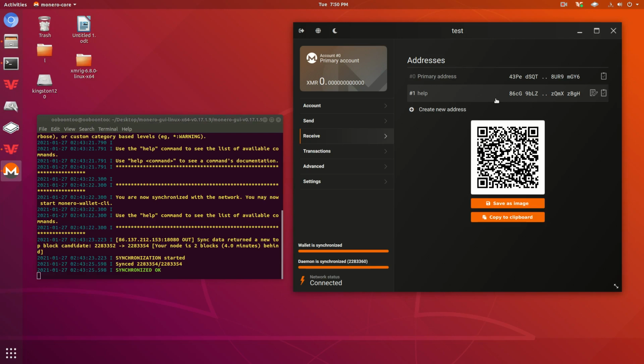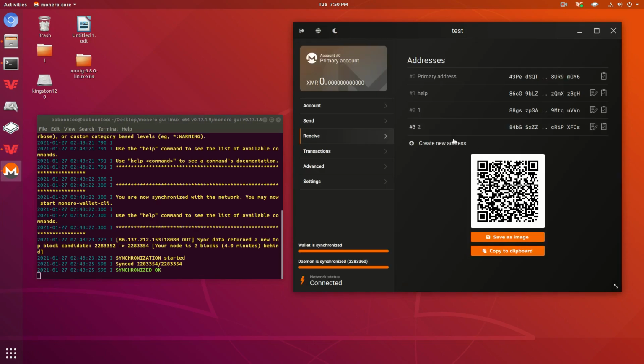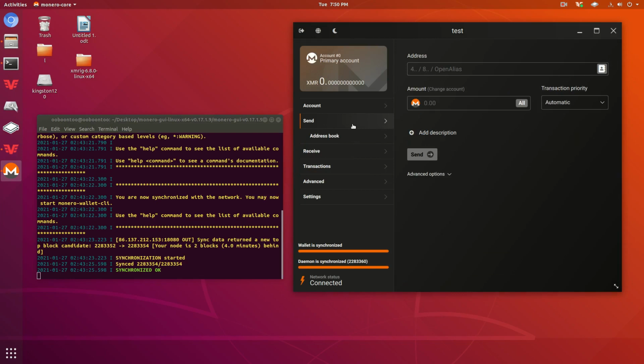Even exchanges could be sharing information with each other and colluding and being like, okay, this is this guy. Can they realistically do much with that information? Probably not, but if you want to maximize your privacy with Monero, just generate a new address every time. You can generate thousands of these. If you want to send, you just put in the recipient's address here with the amount. Fees are incredibly cheap as well on Monero, considering all the privacy features and everything else.